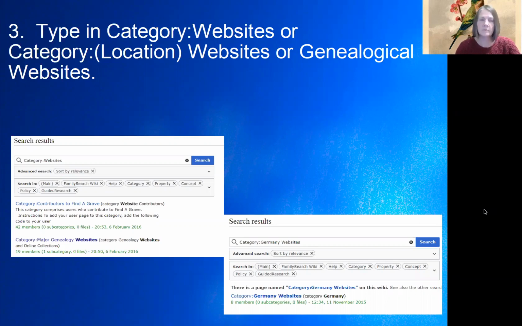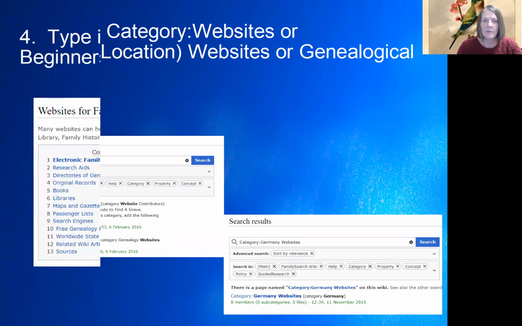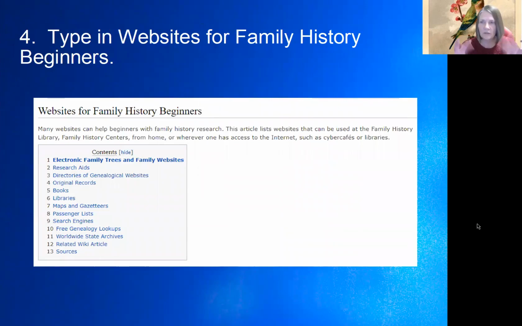I don't know why it brought up contributors to Find a Grave, but I guess just because it had the page website thing on there. The other one is the Germany websites, where you could see there is actually a page named category Germany websites. Now, if you click on a category page, it would come up with a bunch of different pages that you can then click from in that particular category.